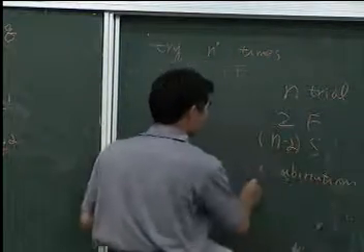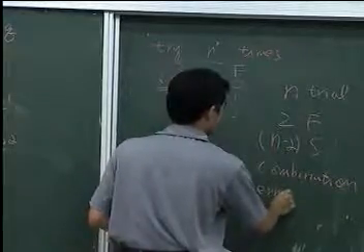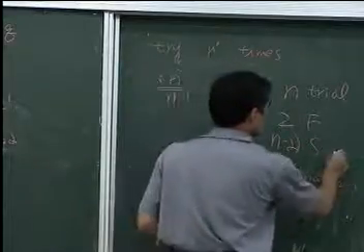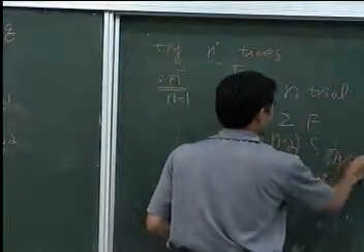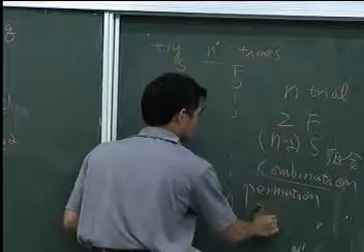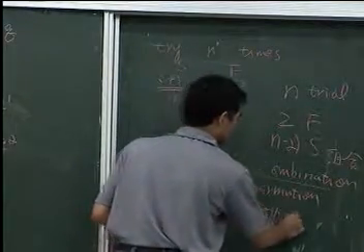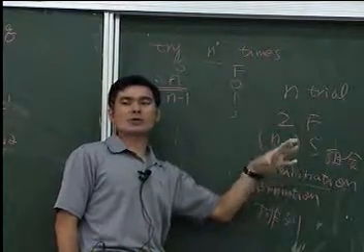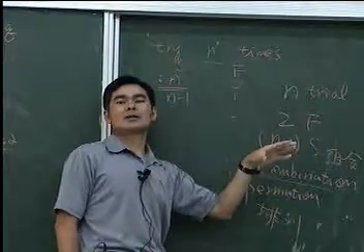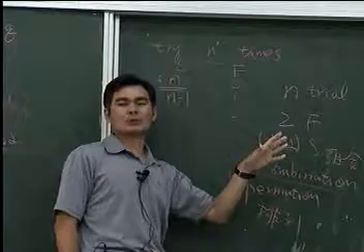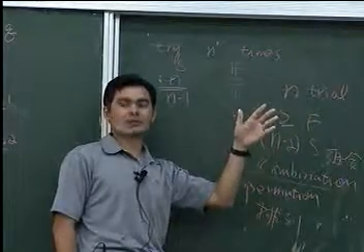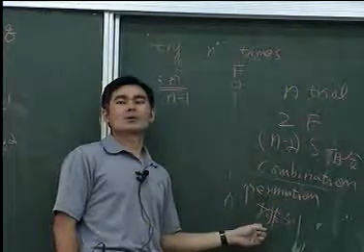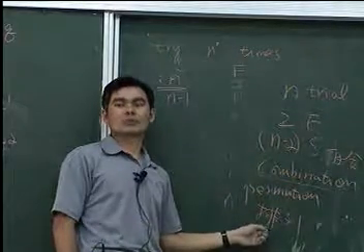So we have permutation and combination. What is combination? And what is permutation? The reason we call this combination is that we only care about how many different things you have. We don't really care about the order, whether it's the first one or the second one. But for permutation, we care about the order.